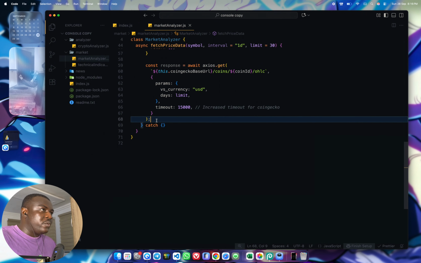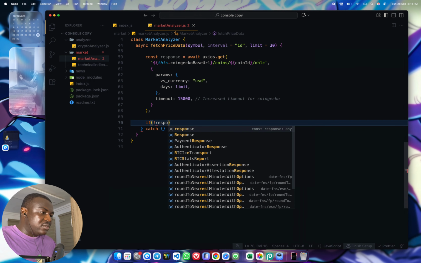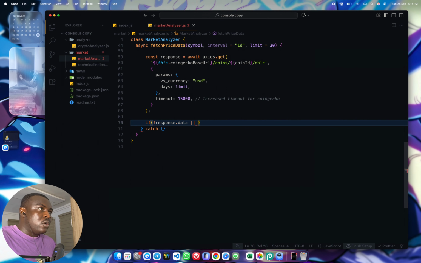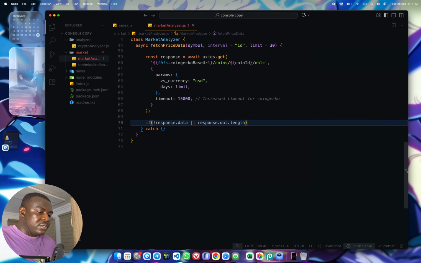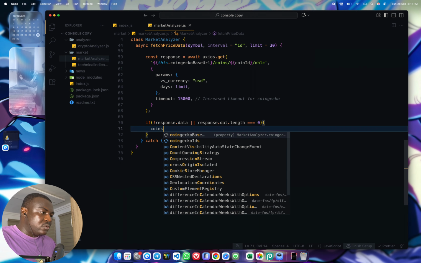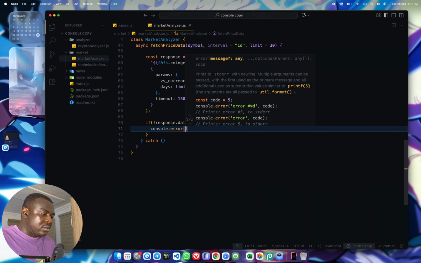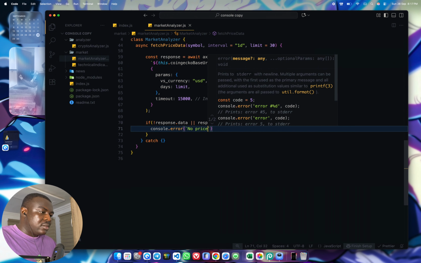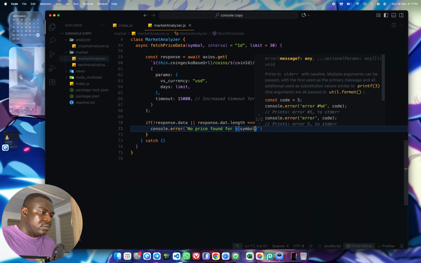Alright, so once we're done with that, we're going to go down and we're going to say if we don't get any response data, or we don't get any response.data.length, we're going to say console.error, and we're going to say no price found for the symbol, okay?